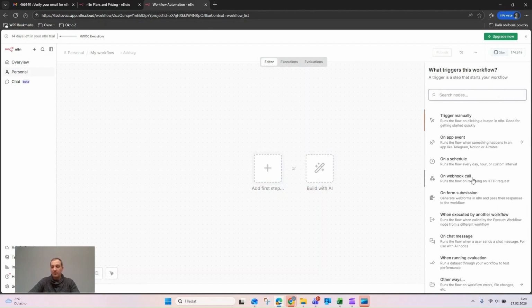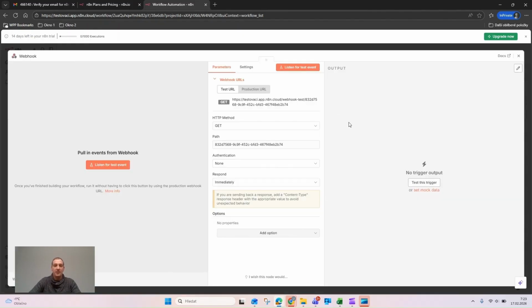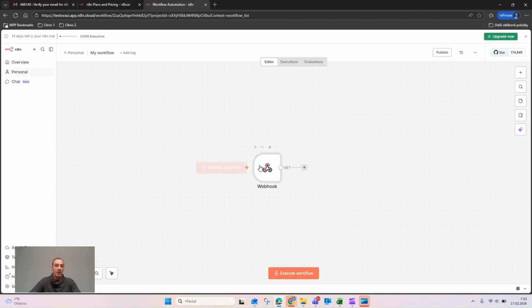Webhook call. At the beginning, I think you probably won't use it much. Essentially, it functions as a standard HTTP gateway that you can easily call and interact with from various other external applications. For example, when you need to integrate different software services together. Typically, you have a form set up somewhere.